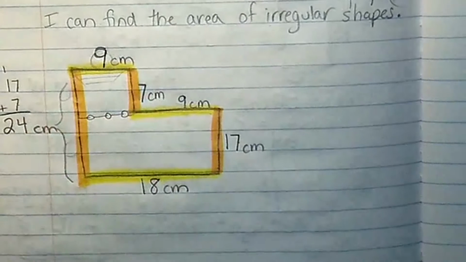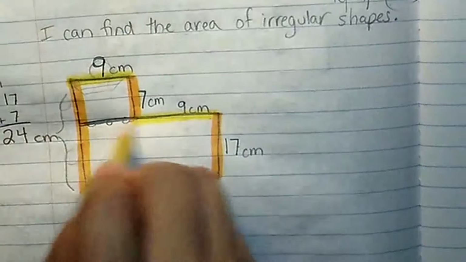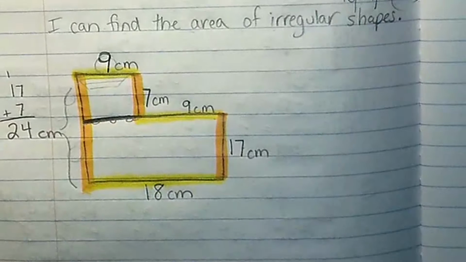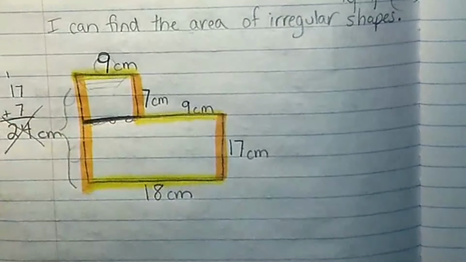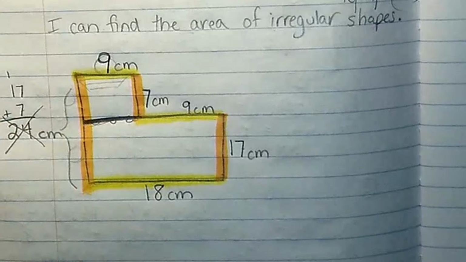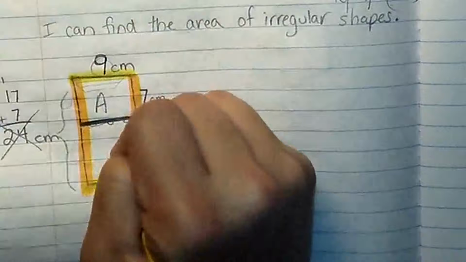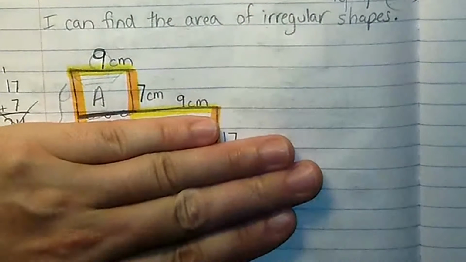It's the whole length. But now look, wherever you drew your float, these are your little floaties, we split our shape into 2 square and or rectangle shapes. It's just a quadrilateral. When I drew this line, 24 got cut. I can't use that for one of my measures. Now I'm going to look. This is shape A up here, and this is shape B down here. I'm looking just at shape A. Can I find the area of shape A?